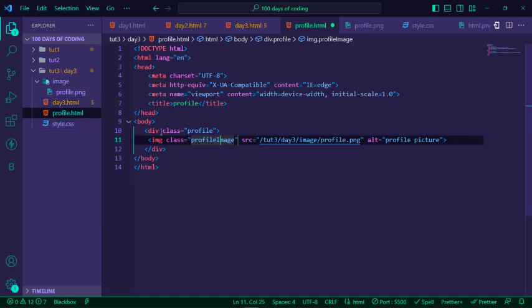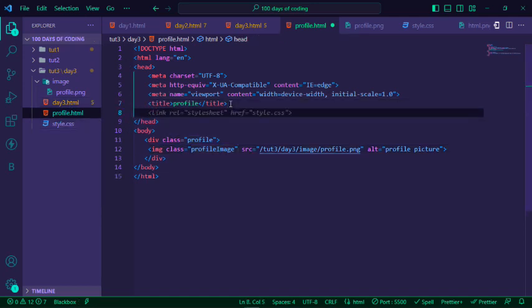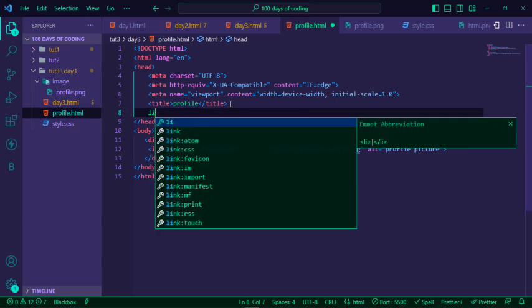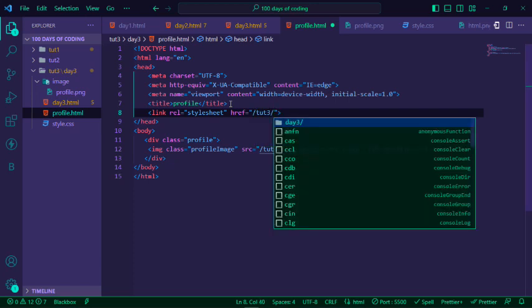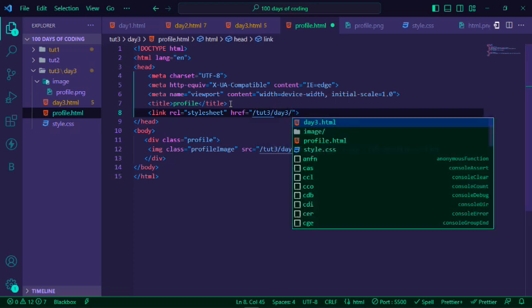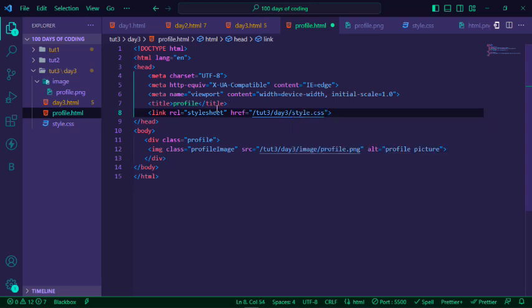Now let's link our style here so that we can style this file too. Let's link, and then go to slash day 3, then style.css. So it's linked already. Now we are done with here.